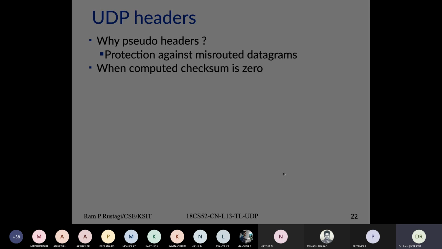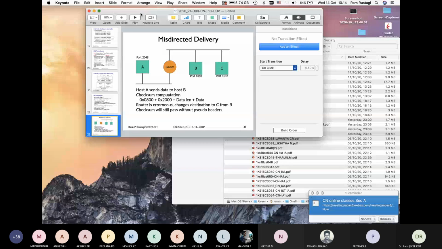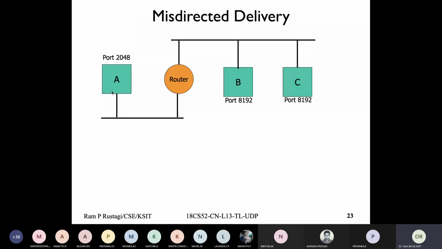Now, let's say A is sending data to C. And B is running an application which is listening on port 8192. C is also running an application which listens on port 8192.